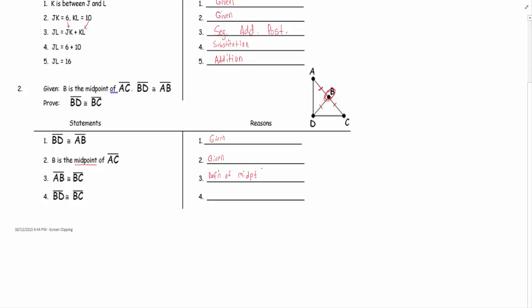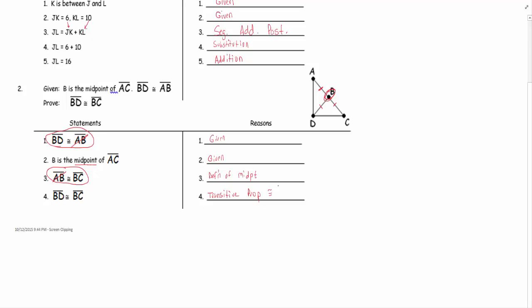Okay, and then once you have that, let's look at these two statements back here. BD is congruent to AB. AB is congruent to BC. Let's trim the middleman. Remember, we did a problem almost exactly like this earlier. What we're going to have here is BD, our first statement, is congruent to BC, our last statement. This is another one of those transitive property of congruence reasons. So hopefully we're kind of coming full circle here as we went through this example.